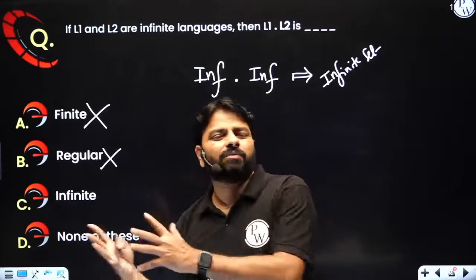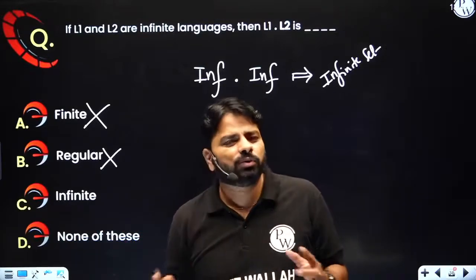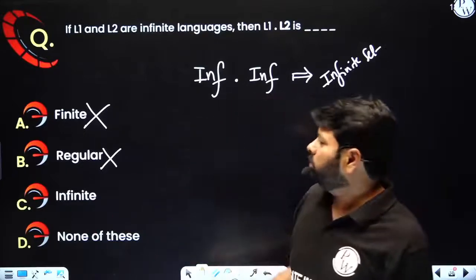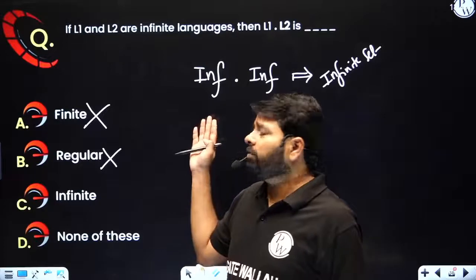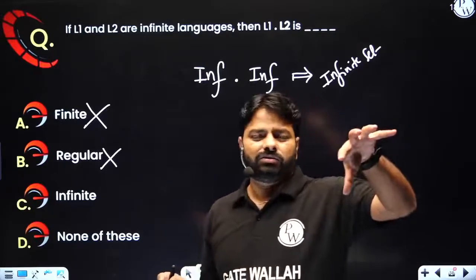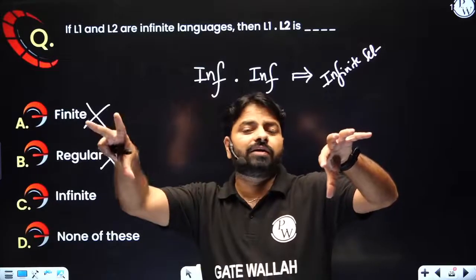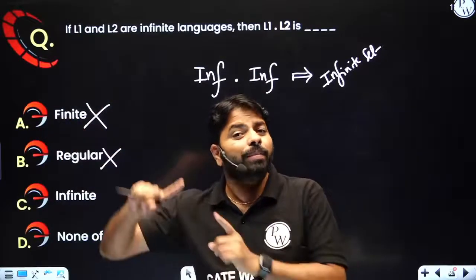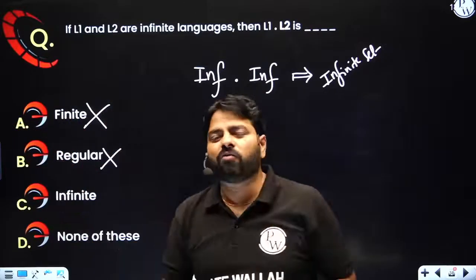Is there any example for regular? Yes, you can produce (a+b)* by taking a lot of combinations, but yes, you have an example. I'm giving homework for you. There is an infinite language concatenated with another infinite language. You may get the result is regular. So I am giving one more homework for you.